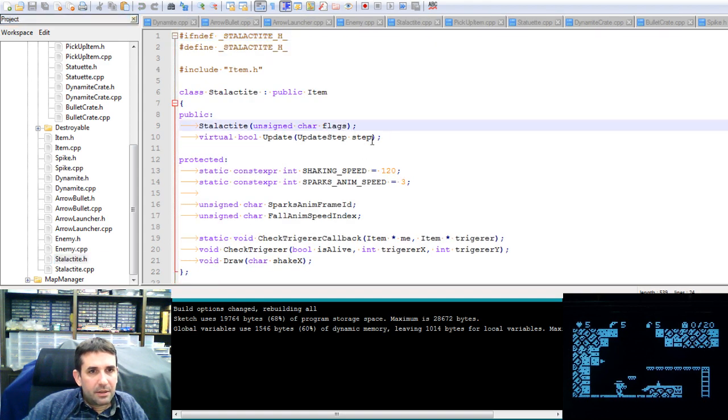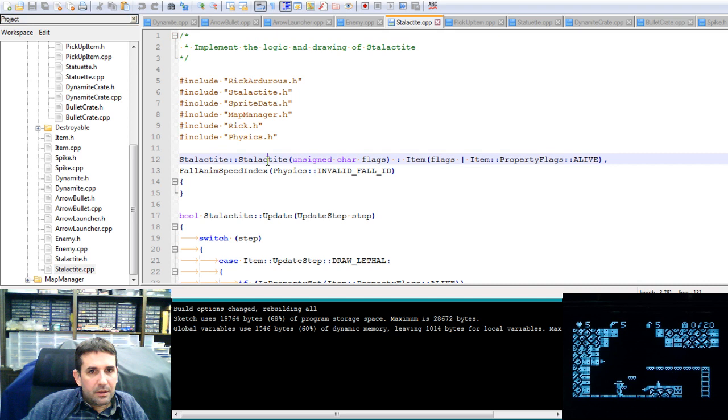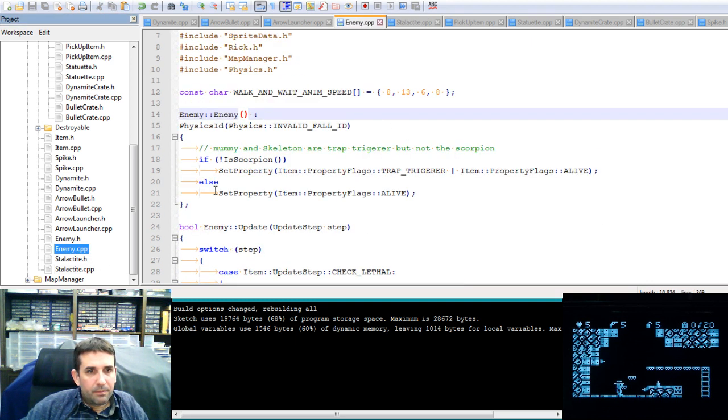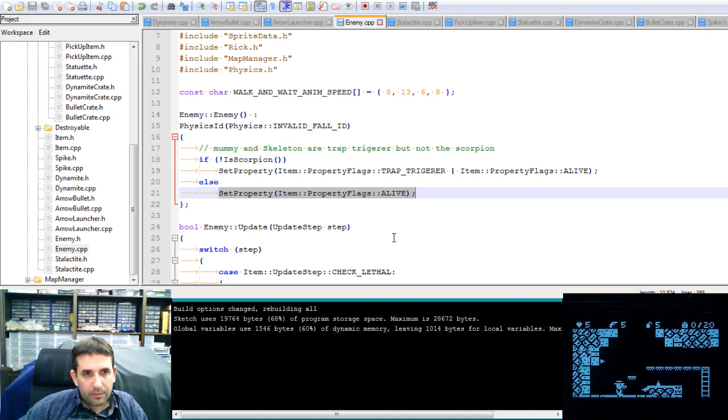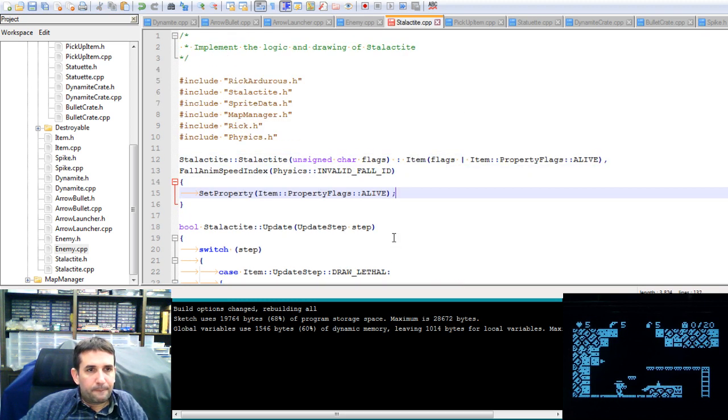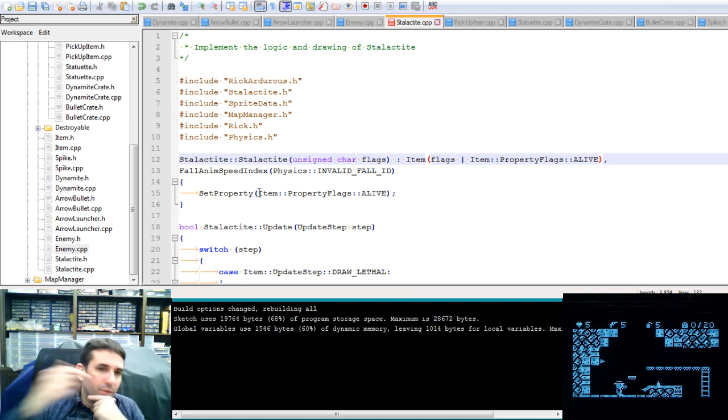Stalactite. We also need to set alive. We will refactor it later, like in the init function, the exporter can give the alive flag in the init function.